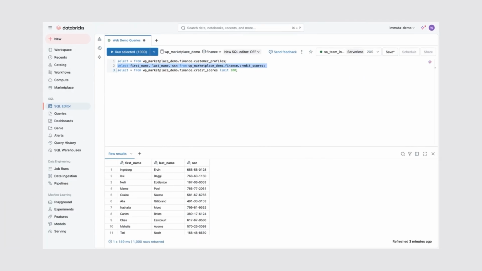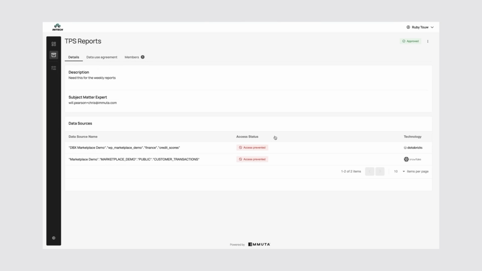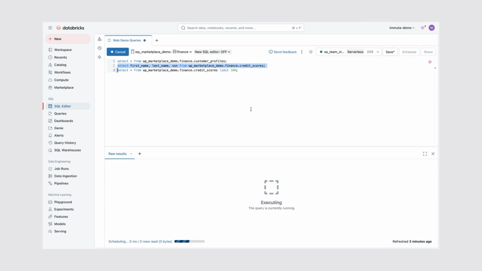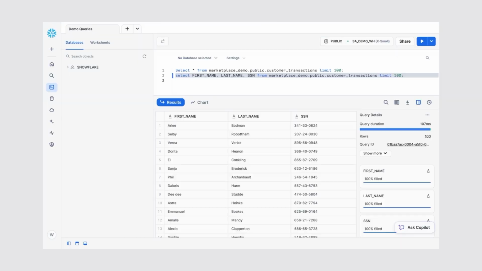So if I come back here to Marketplace and click on this, you'll notice that credit scores and customer transactions now says access prevented because Ruby is not part of that HR group. And in fact, if I went back here and re-query this data, it's going to show that she can no longer query it in both places.